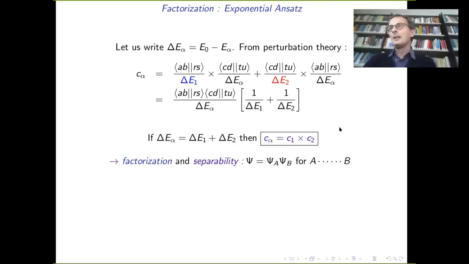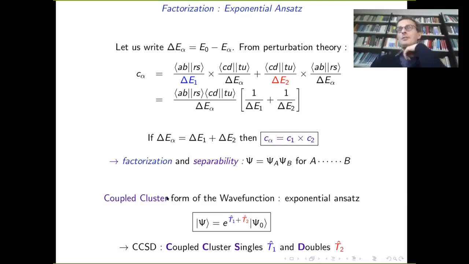So this means that when you generate the wave function step by step, there's a natural way to generate excitations of higher order using the information that you had at lower order, meaning that a quadrupole excitation can be written as a product of double excitations. And that's extremely efficient, because this allows you a factorization and separability. Because if you think of an AB system, then the wave function psi of the full system consisting of A and B is just the product of these two, psi A times psi B. And that's the essence of the cluster form of the wave function.